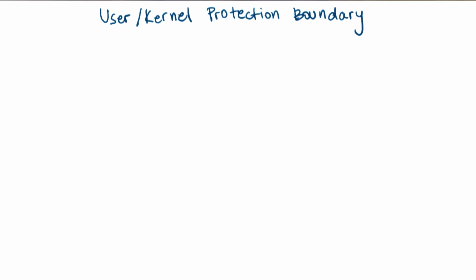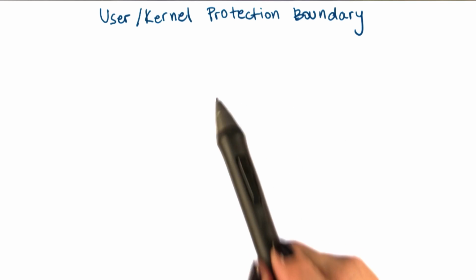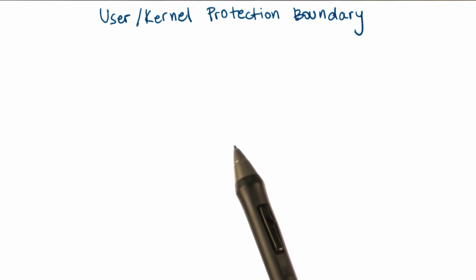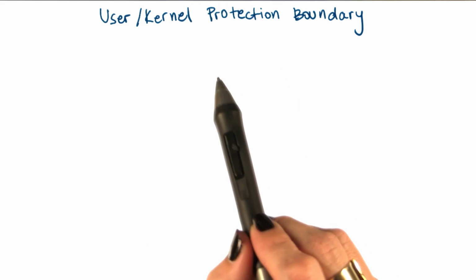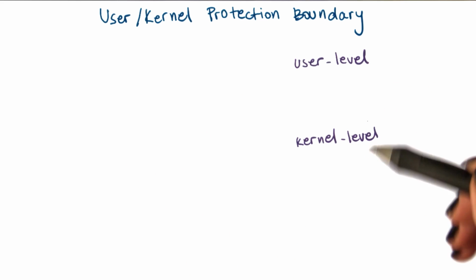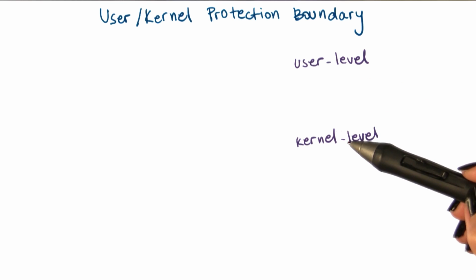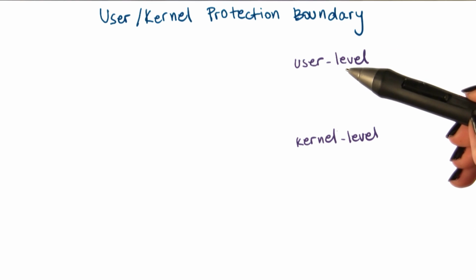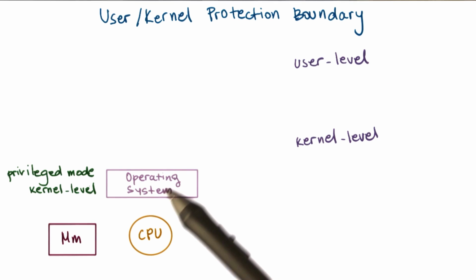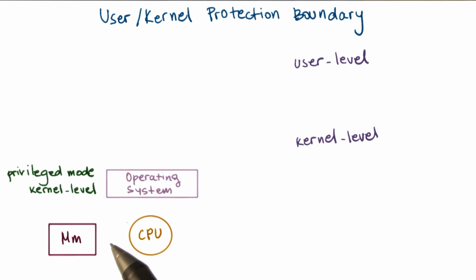To achieve its role of controlling and managing hardware resources on behalf of applications, the operating system must have special privileges, as the definition pointed out, to have direct access to the hardware. Computer platforms distinguish between at least two modes: privileged kernel mode and unprivileged or user mode. Because an operating system must have direct hardware access, the operating system must operate in privileged kernel mode.